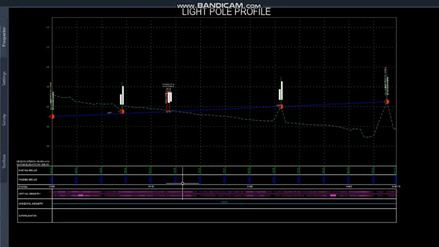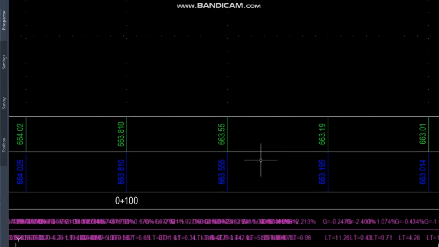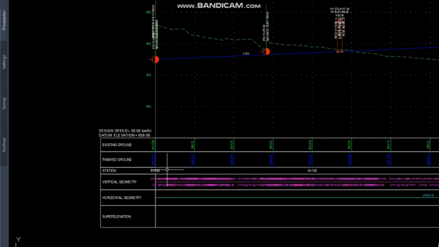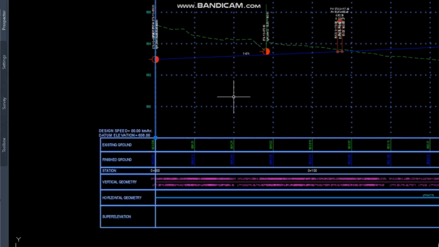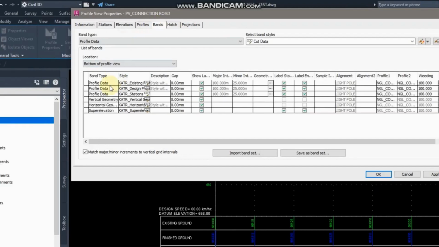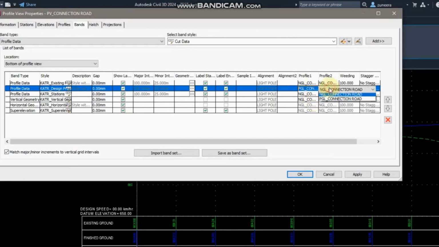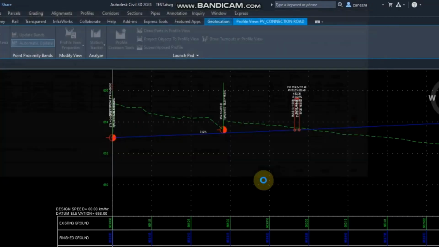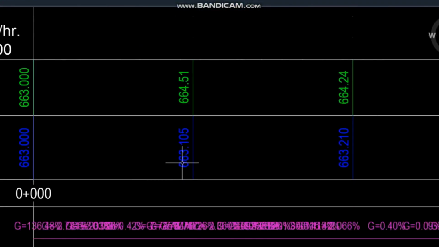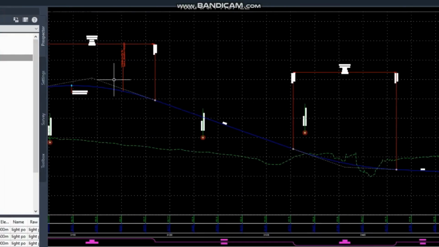So 663 point, if you can see here, all the design value. The design value is 663, almost this 663. So this place is connecting.